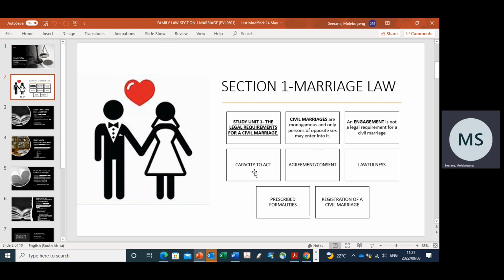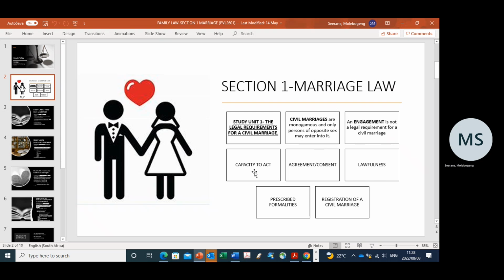The third group of persons who can enter into a civil marriage are persons under curatorship due to disability or chronic illnesses, or due to incapability of managing their own affairs. This can be a person who, for example, is on chronic medication, or who cannot manage their own financial affairs. So these people can enter into a civil marriage without the consent of their curator.